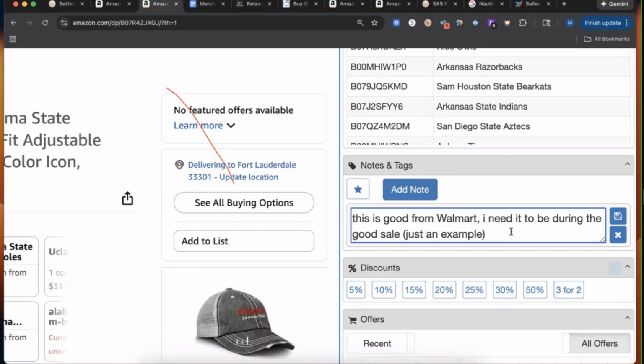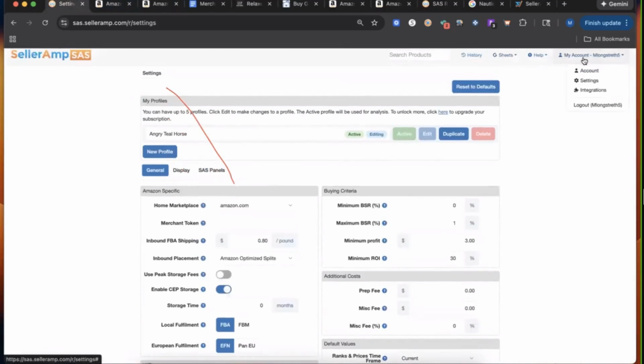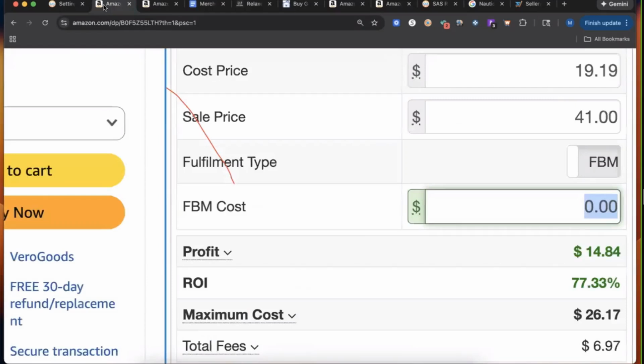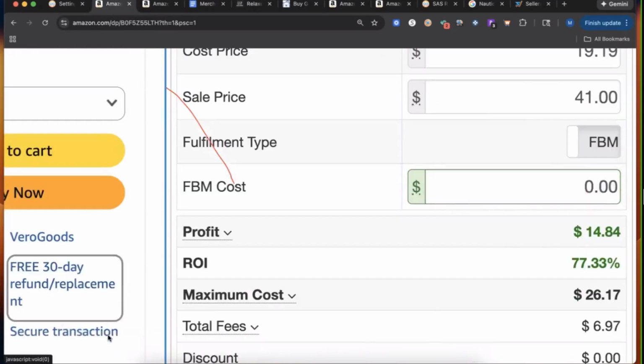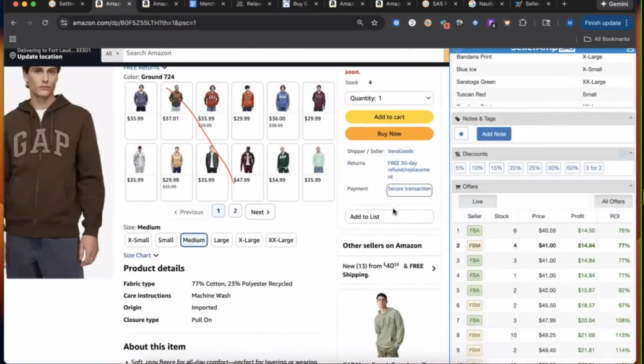With tags, you define those in your account page in the tag section, where you can define your own specific tags. And then it's much faster to apply a tag to an item than it is to write a full note. So if you find yourself writing the same note over and over again, define a tag. If the note is something very specific to the ASIN you're looking at, then use a notes field. When you go back and look at that ASIN in six months' time, the note will appear again. Any tags that you've set will appear again.